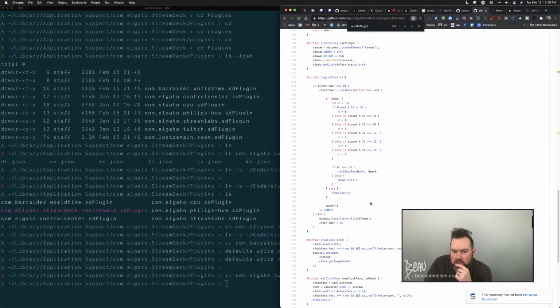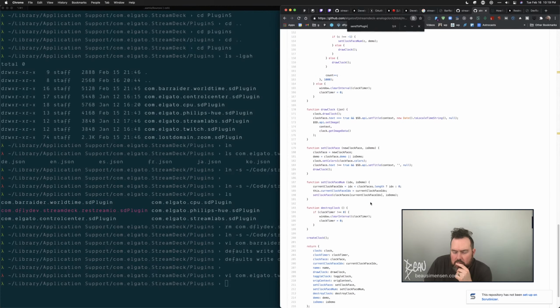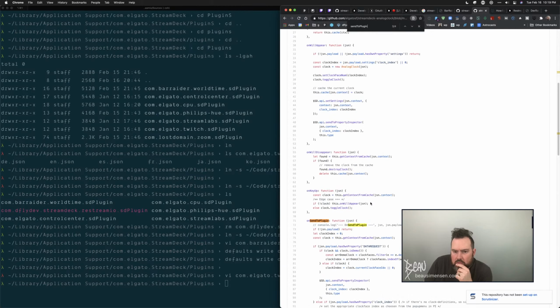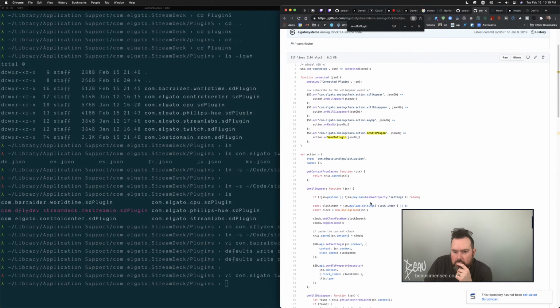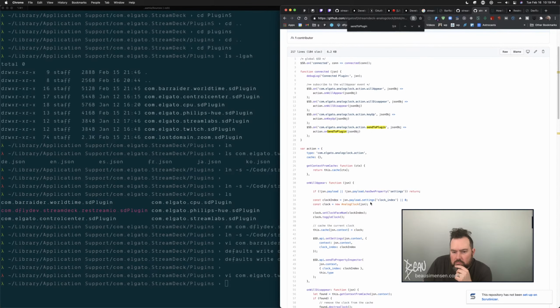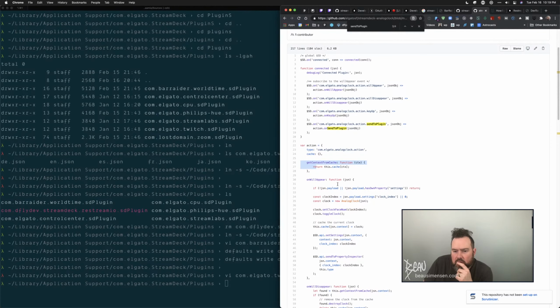Toggle clock. This is going to be quick to do some stuff. On will appear.